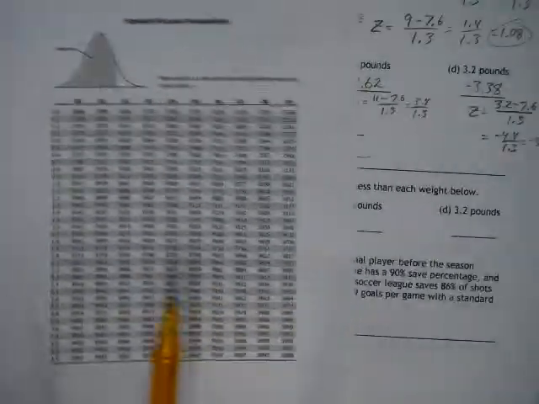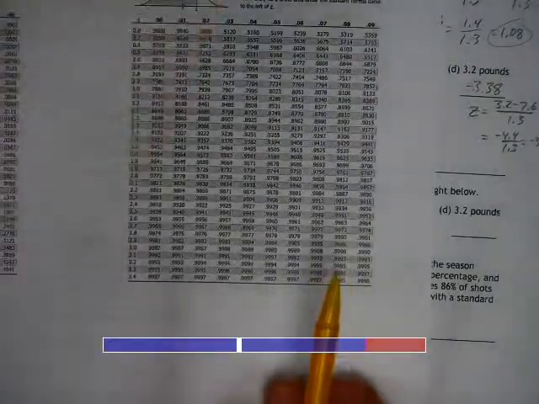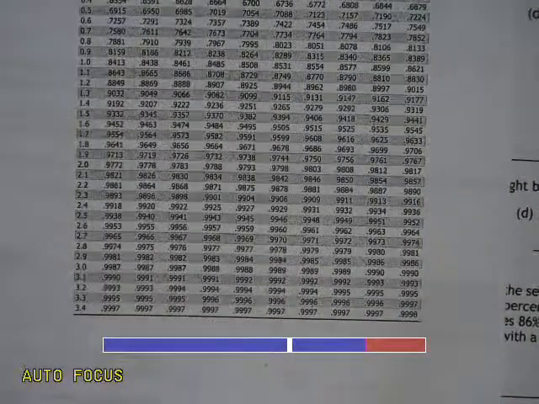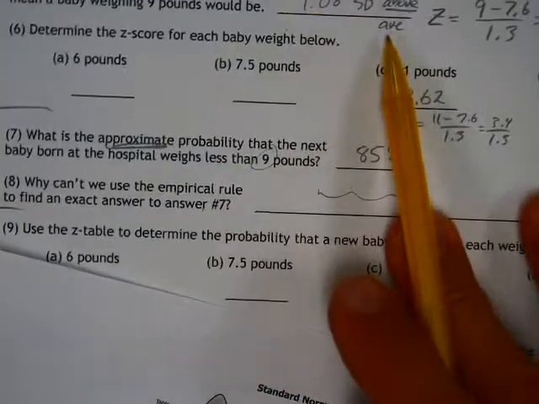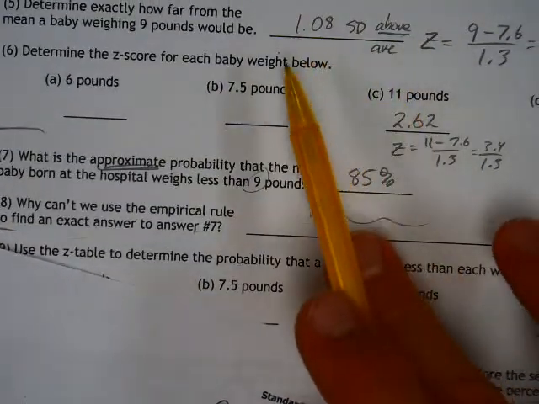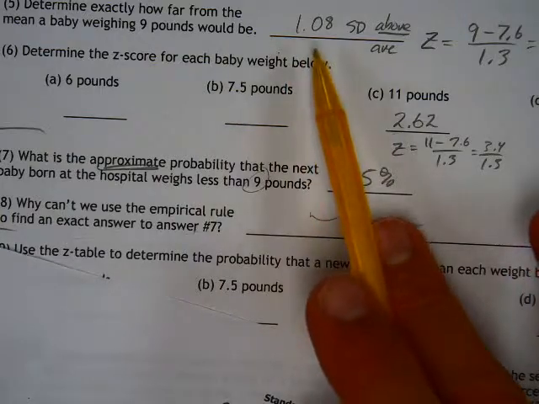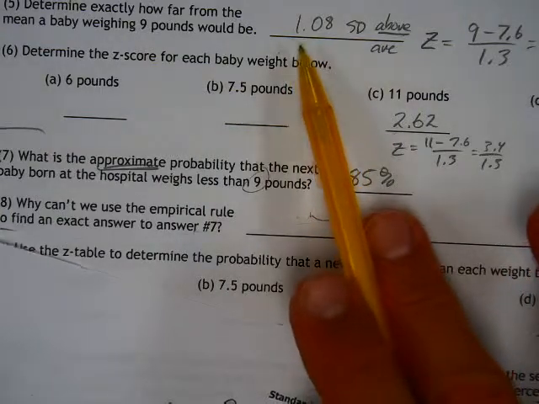It's hard to see here. You'll need to get one of these on your own, and in theory, if you were here on Friday, then you have it. So maybe I'll zoom in. That helps a little, I think. So let's go back to here. We're looking up the probability for a z value of 1.08.